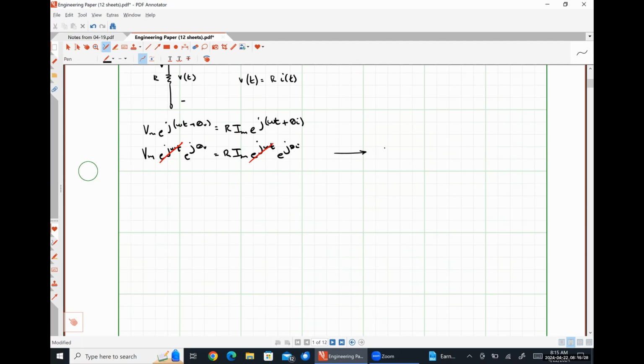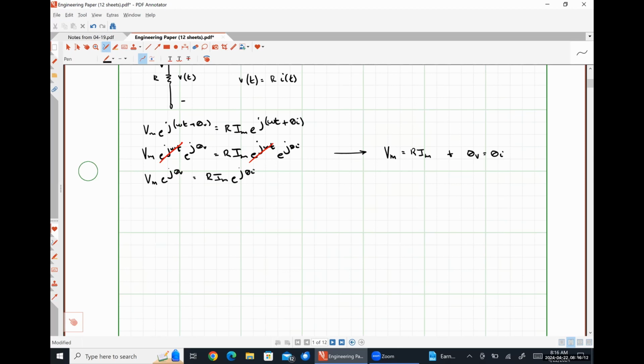And from this, we can say that the magnitude of our voltage Vm is simply going to be R times the magnitude of our current. And we can say that the phase angle on the left-hand side, theta V, has to be equal to the phase angle on the right-hand side, theta I. Okay. So this is governing how the magnitudes behave and the phase angles behave when we have a pure resistor. Now, going a little bit further, we have Vm e to the j theta V is equal to R times Im e to the j theta I.